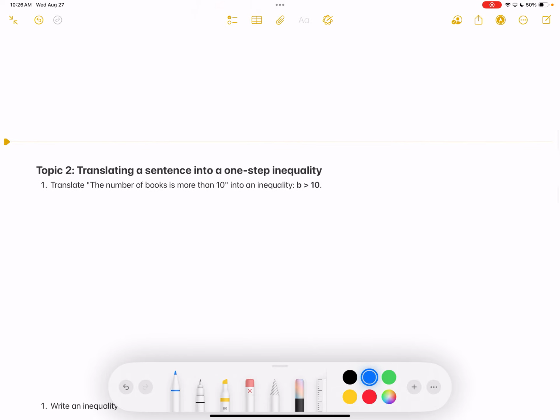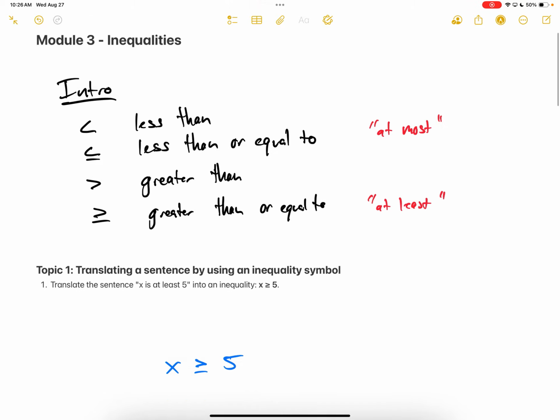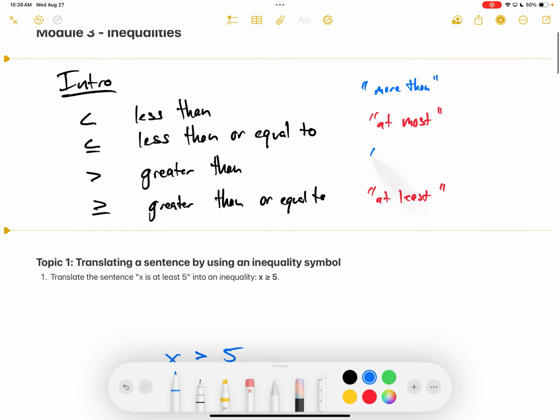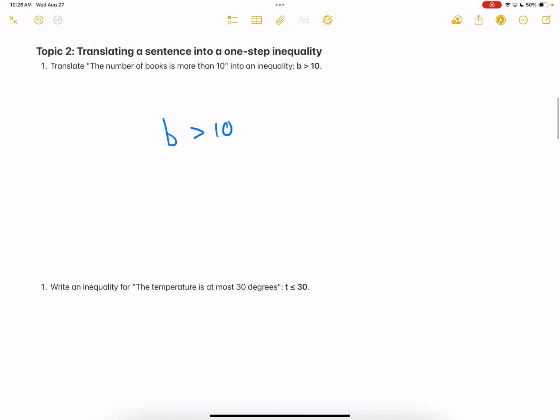So here's one we can add to our list. The number of books is more than 10. So more than 10, it will tell you what variable to use usually. So I'm going to use b for books, and it says more than 10. So that's just going to be greater than 10. Just think in your head, if it's more than 10, it could be 11. It's not going to equal 10. So it's just greater than 10. So more than, we'll go ahead and add that to our list up here. So this is more than. Okay, I guess the opposite of that, we could change this one to be less than. We'll see if there's other words that we add there.